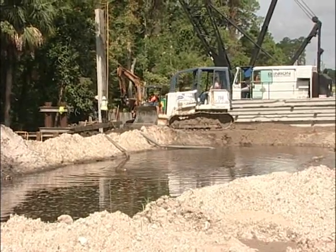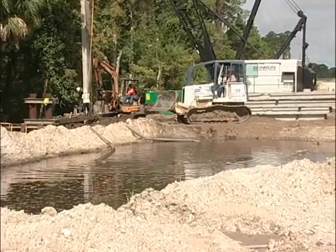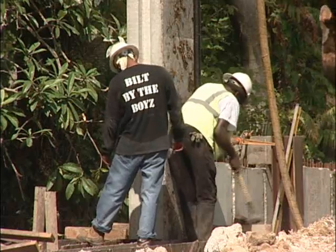Seasonal summertime rains have had an impact on the interim work, but project contractor Nelson Construction is optimistic. The heavy rains have slowed us down. It gets the materials that we build the roadway out of soaking wet, and you can't work with them at that point. So it has impacted our schedule, but we're still hoping for a spring 2013 finish.